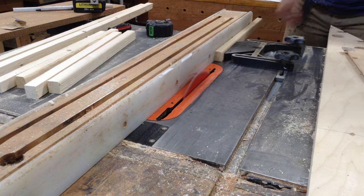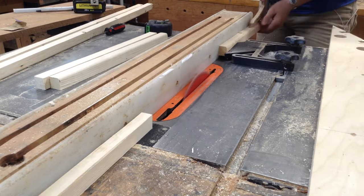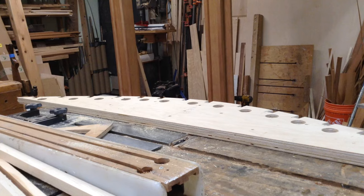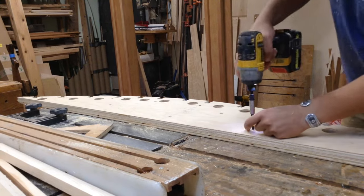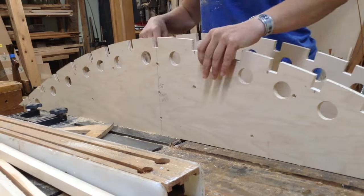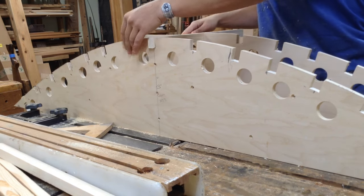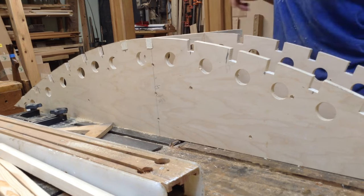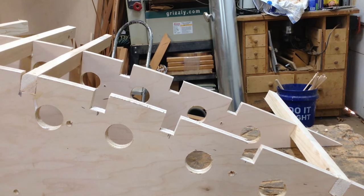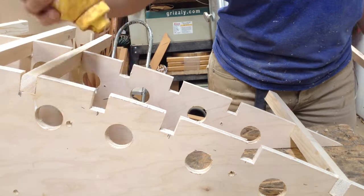There's a lot of tension applied in this — it's a very in-depth process. I think it's a cool process and I enjoy doing it, but I try to avoid it as much as possible because of how long it takes and how much material it requires to bend one piece of wood. I'll most likely never need this exact arch again, so all these forms are pretty much worthless and I'll be throwing them out. It's a lot of work and expense for a one-off bend.